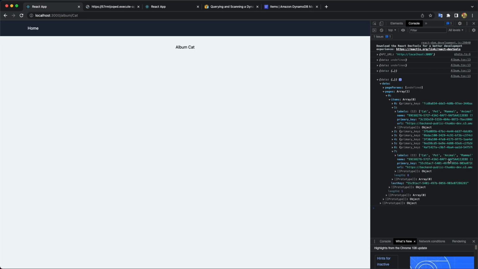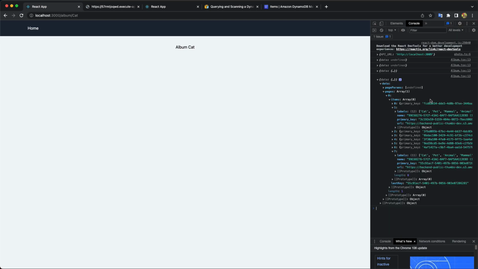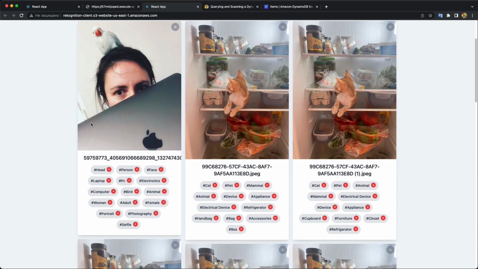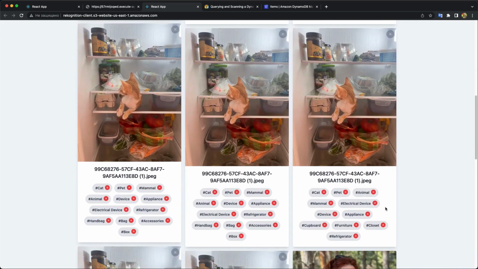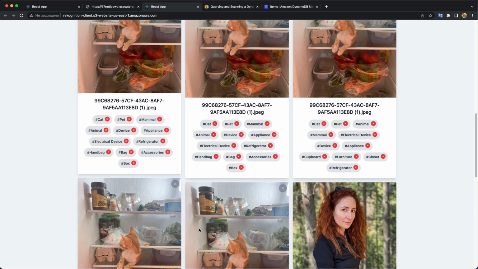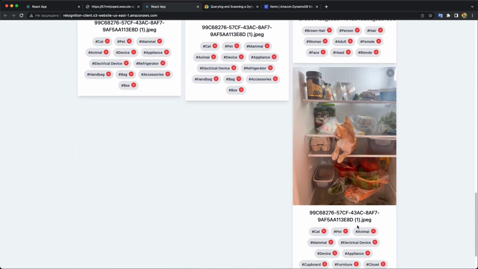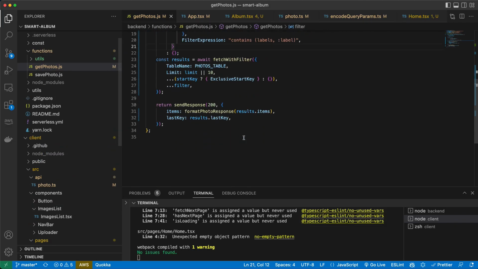The only strange thing is why we're getting 10 pictures. Our limit is 5, but we're getting 8. Actually, I know why. If you take a look here, we scan the first 5 items and get 4 pictures of the cat, which is less than 5. Then we scan again and get the next pictures, and it does not cut it to 5, because it just puts everything together here.